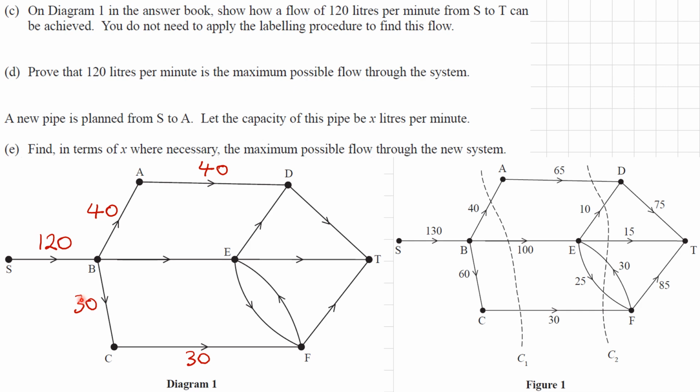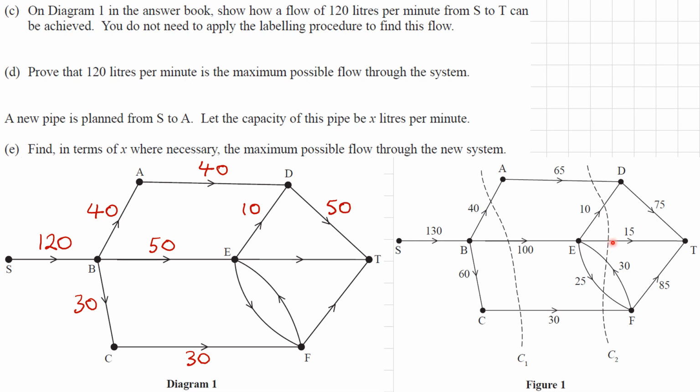So I need another 50, which I can do along arc BE because I've got a maximum capacity of 50 on there, and I've got these other arcs here which give me a sum of 50, so it is possible now to put 50 on this arc here, B to E. Now let's continue from this 50 here. For example, I can take 10 of that 50 and put it along arc ED, so put 10 there. Now that means that flowing out of D, I'm going to have a flow of 50.